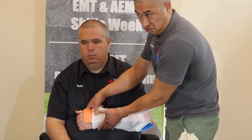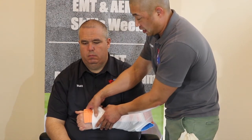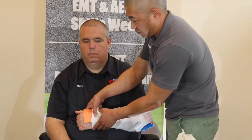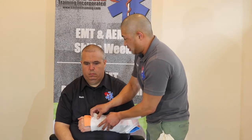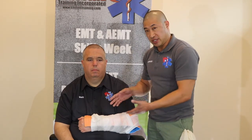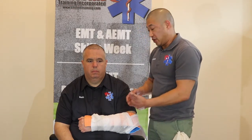Push on the nail bed of one of his fingers and see if it pinks up — from white to pink in less than two to three seconds. Go ahead — can you wiggle your fingers still? Any numbness or tingling? You can feel me touching your fingers? That's how we determine that what we just did didn't make the situation worse and the patient hasn't had an acute change. Once splinted, this can be a little uncomfortable, so placing the patient into a sling to provide more stability and comfort is totally acceptable.